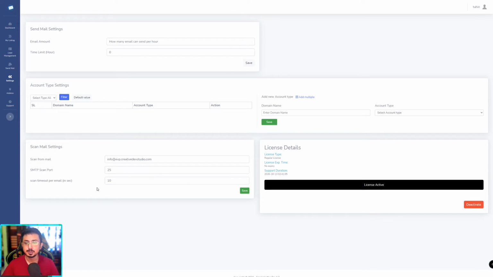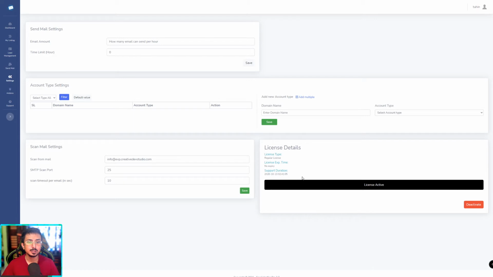Okay, so this is the scan delay, and this is the license details. Here you can see the license information. Whenever you buy this script, it's completely yours to use, and there's no license expiry date. It has been supported through Codecanyon, and the support duration does have an expiry. It might be 6 months or 1 year, depending on the Codecanyon policy. But other than that, there's no expiry with the license. It's lifetime.